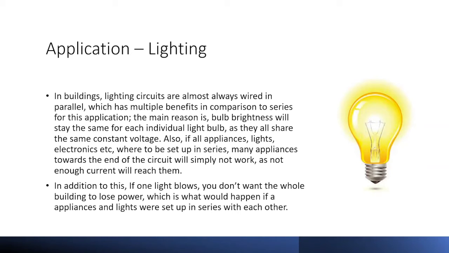Also, if appliances, lights, electronics, etc. were to be set up in series, many appliances towards the end of the circuit will simply not work, as not enough current will reach them. In addition to this, if one light blows, you don't want the whole building to lose power, which is what would essentially happen if all appliances and lights were set up in series with each other.